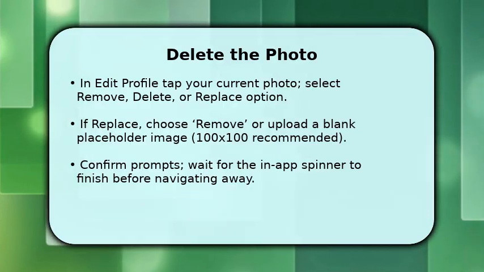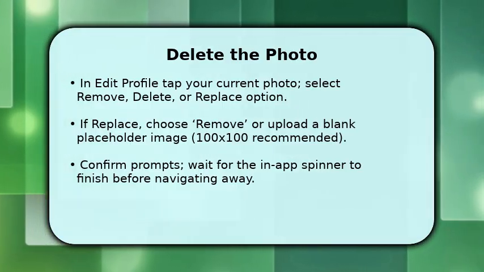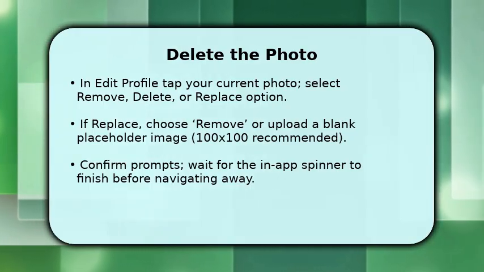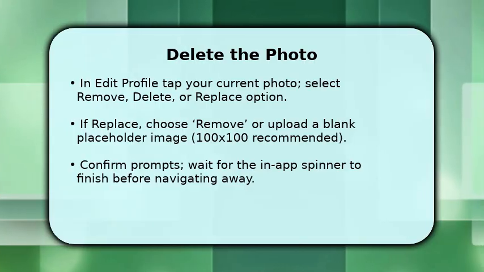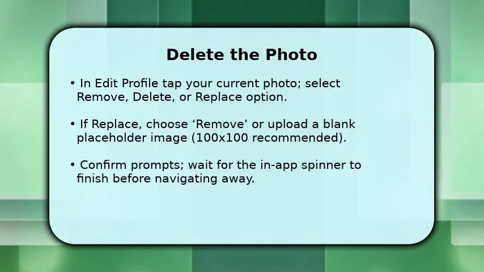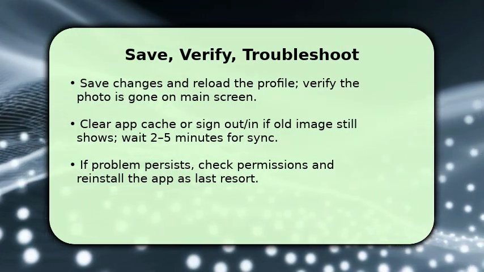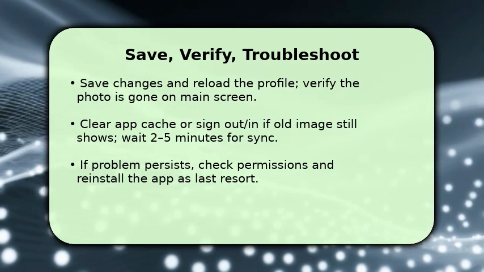Confirm any deletion prompts and watch for the spinner that indicates the server processed the change. Don't close the app mid-process, because that can leave a cached image. Once the UI updates, proceed to save or exit. You finish by tapping Save and reloading your profile so you can verify the photo is removed across the app.